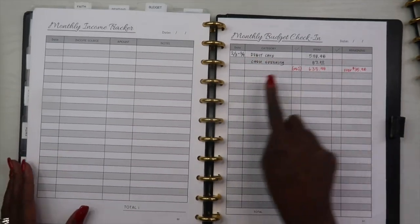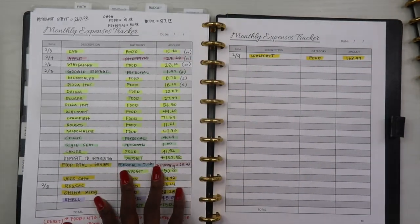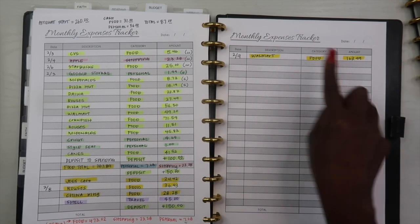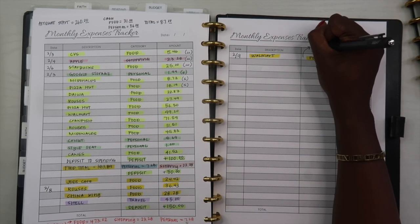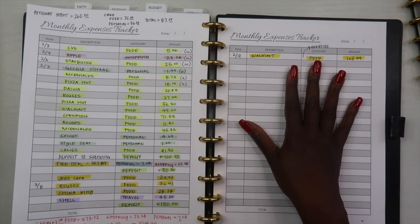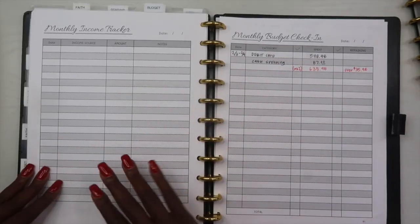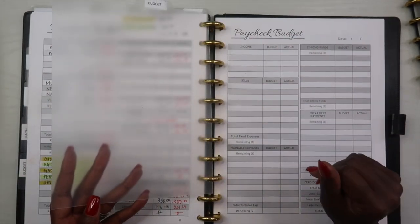So this is week 1 and week 2, we go here, 3 and 4, and this was the complete week 1. So this is actually week 2 now, because I just added in this expense, but that's going to roll over to the next week. And once again, this is going to be for groceries. So when I add it into our budget, I will already basically list this out as spent as well. So that will be there. So that's it. We have week 1 here, week 2 will be here, and then we'll use the back for week 3, and I'll be able to keep up with everything that's happening. This is my first week, and then we will do the next week.